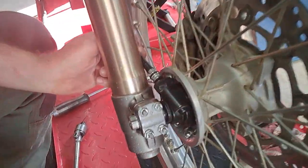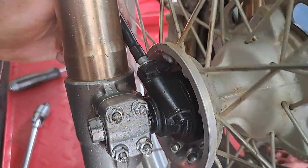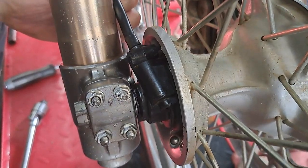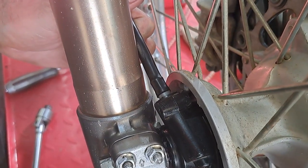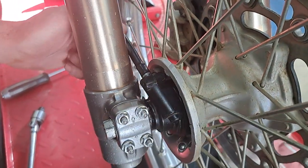We're just putting the speedo cable back. A lot of people, making sure that it goes home all the way. And just spin the wheel while you're putting a bit of pressure on it, and then it goes in. Clicks in, it goes home all the way. And then we've just got to put the screw back in there to hold it in.